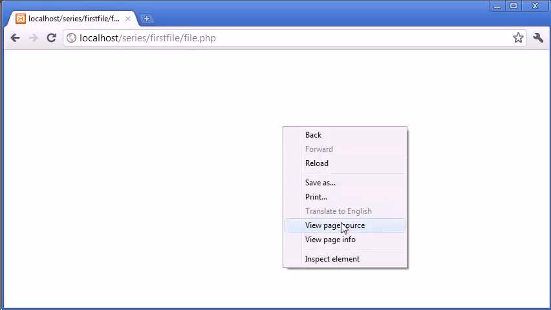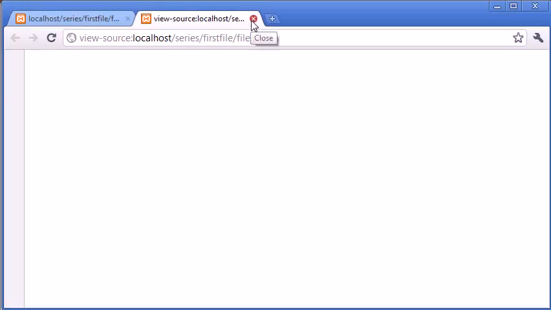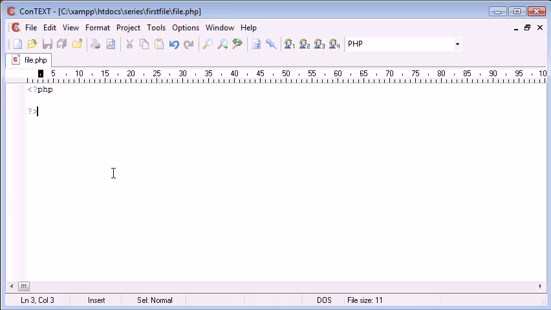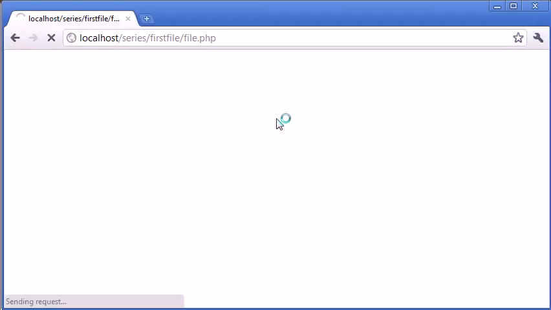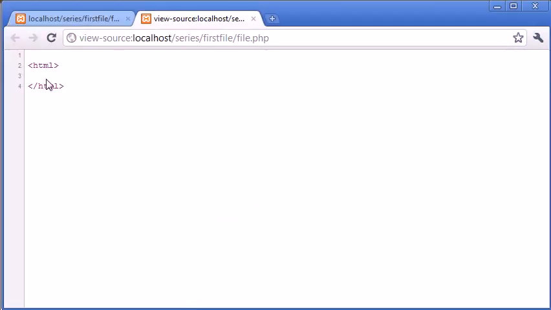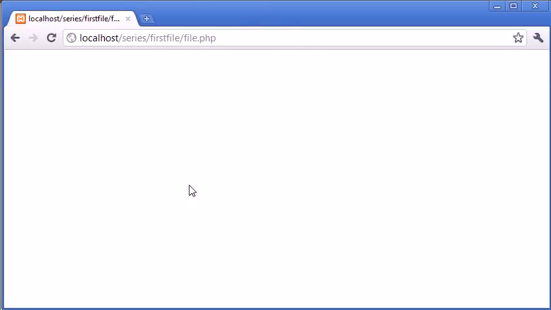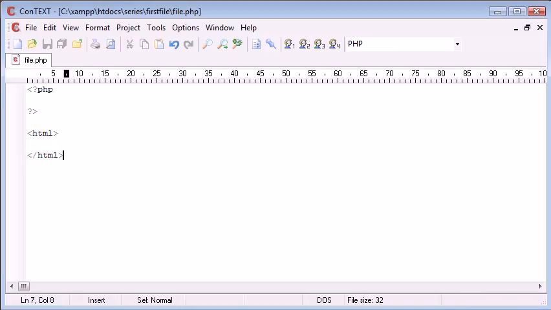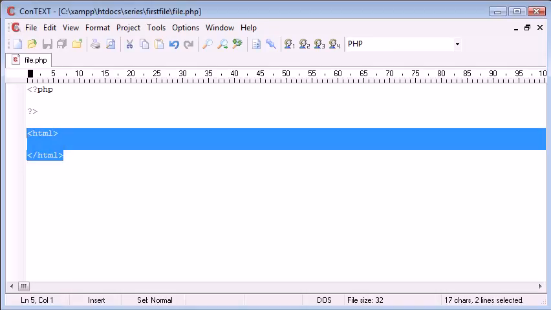And as you can see, if you've clicked to view the page source, there's nothing there. So let's combine some HTML with PHP and see what happens. And you can see now that by just including some HTML tags and refreshing the page, these actually show up. However, our PHP code will be up here. However, it won't be shown because it's interpreted by our web server program. That's where everything's calculated, and then we display the output that we want using PHP. So it's a server-side scripting language as opposed to HTML, which is just tags that are interpreted by different browsers.